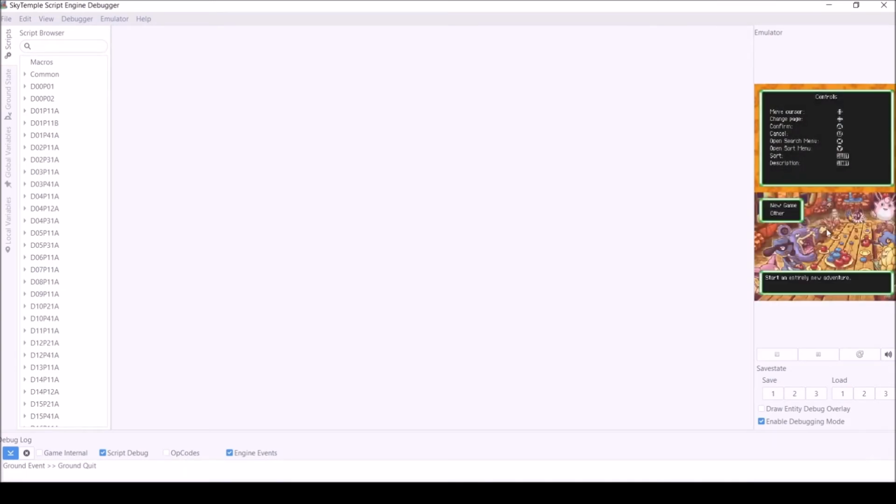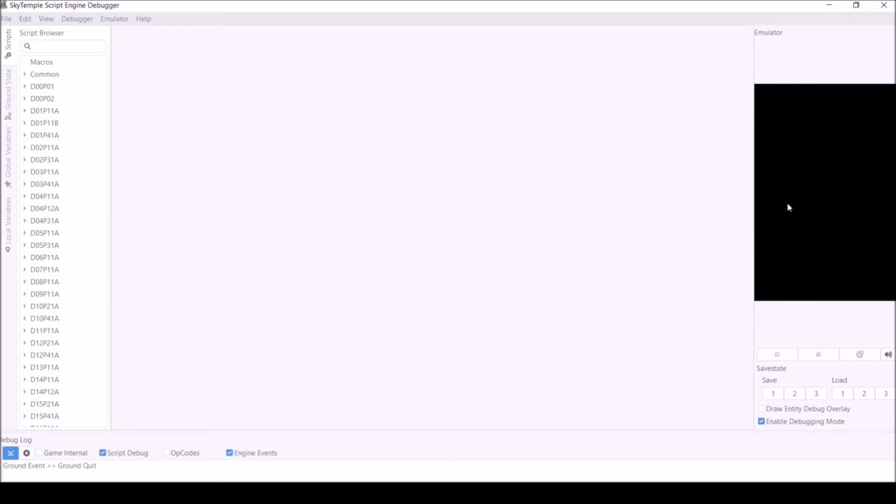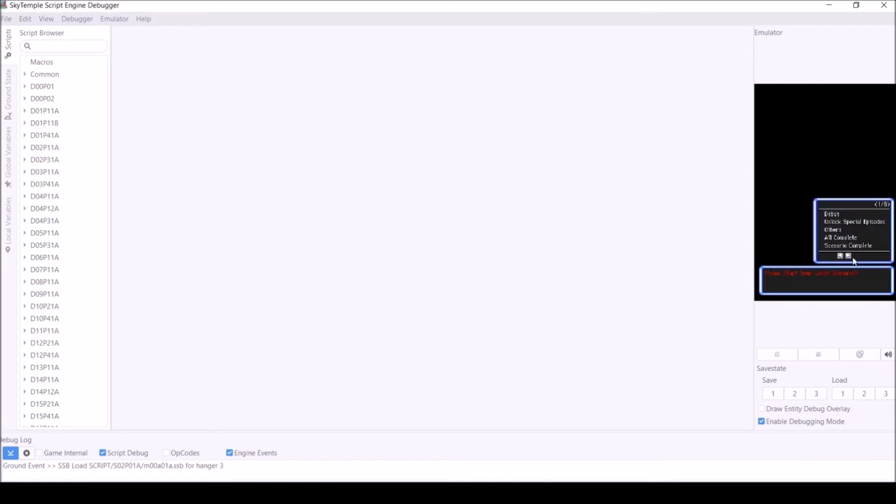So once at the start screen, select New Game. Then, once this loads up, select No to access the Scenario Select menu. There's a decent amount of stuff that you can do in here, and I would recommend watching Parakoopa's video on debugging for more information. That will be linked in the description.